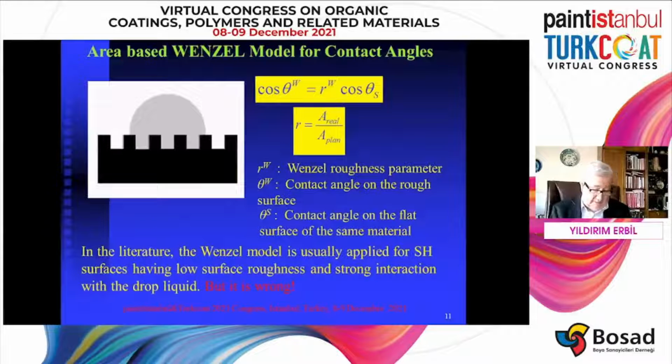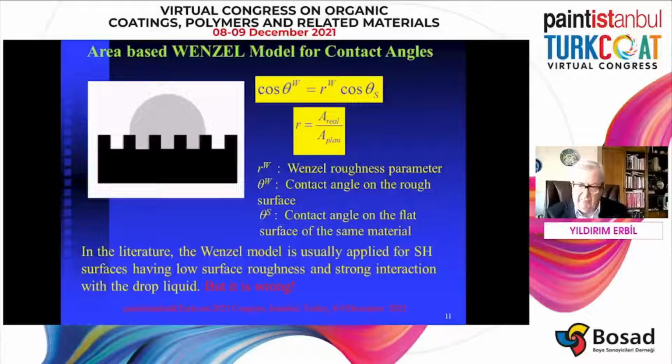Then Wenzel suggested that for a given drop volume, the liquid-solid interaction is larger on a rough surface than that of a flat surface, and the contact angle can be calculated from the area value as a ratio between the real and plane area. This equation in the literature, the Wenzel model, is usually applied for superhydrophobic surfaces having low surface roughness and strong interactions with the drop liquid. But the use of the Wenzel model is wrong. It was proven wrong in 2007.